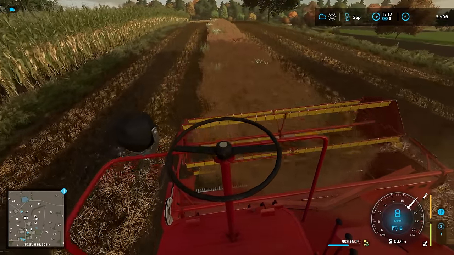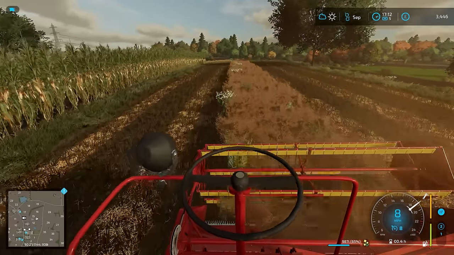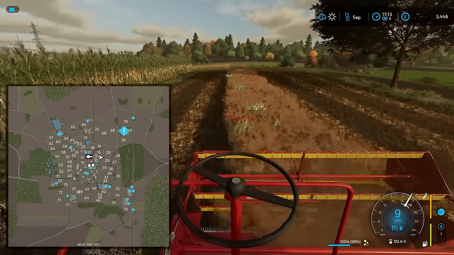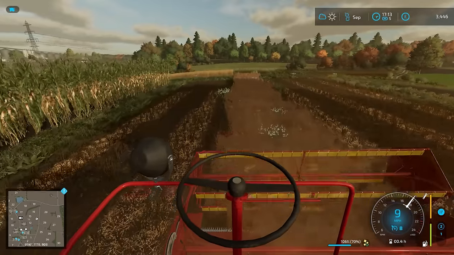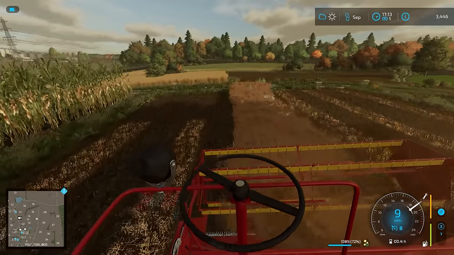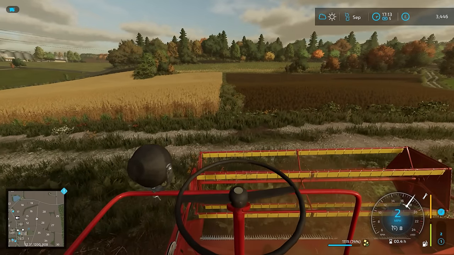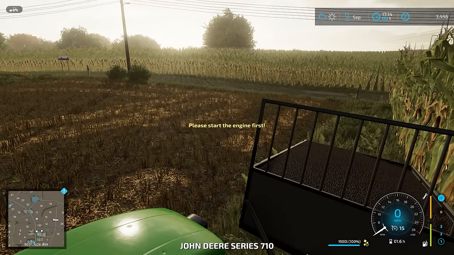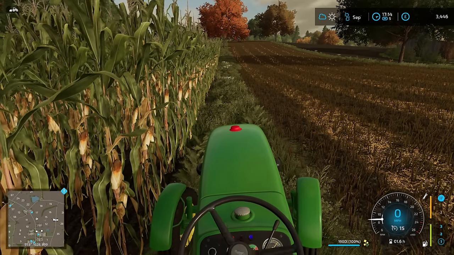Last little bit. So that has been a really nice fast job. We should be able to fit it all into the combine, but the trailer is full. And I think we're going to the same place as before. Yes, we are. So I know exactly where to go, which makes a change. And hopefully whatever's left in the combine is going to be ours, but I doubt it. I wouldn't have thought we'd be able to keep over 1,000 litres for ourselves. Right, so we have 1,900 litres here. Let's go and sell it.